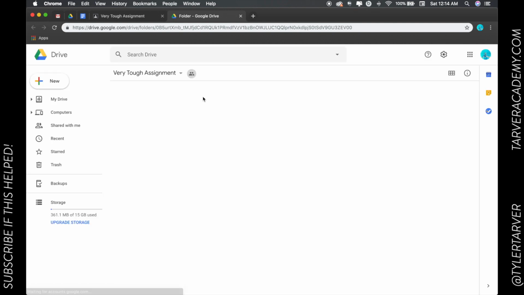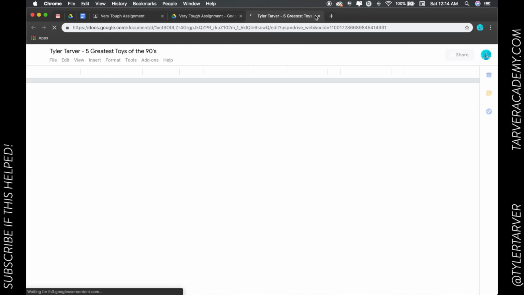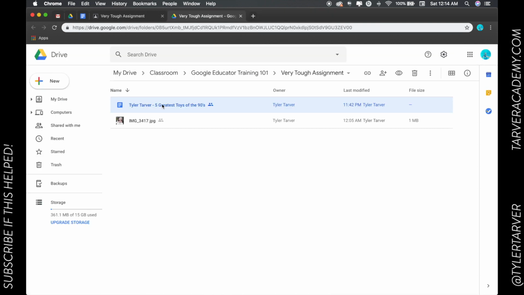I can click this folder. Look at this. When you click the folder that they're in, you can see everything that those students upload or do on those assignments. So if I had more students in here, it would say Five Greatest Toys of the 90s. I'm gonna have all of their names listing it out. It generates it, it adds it. You don't have to say, put your name at the top of the paper. It does it. This is incredible.